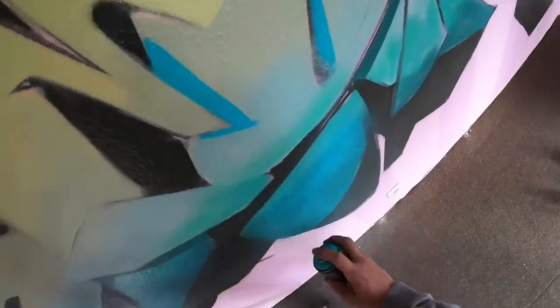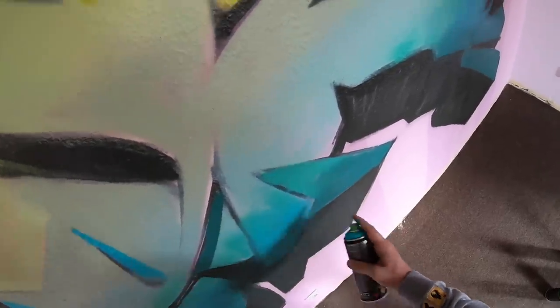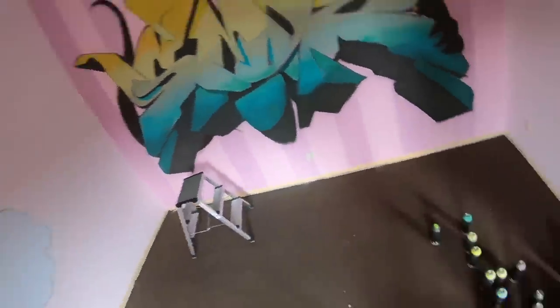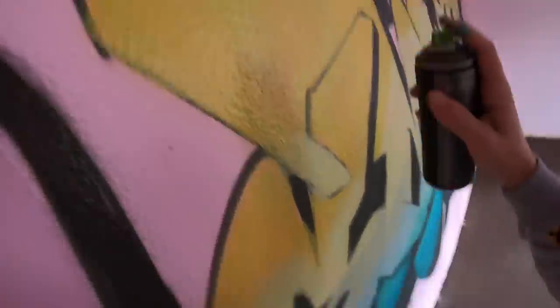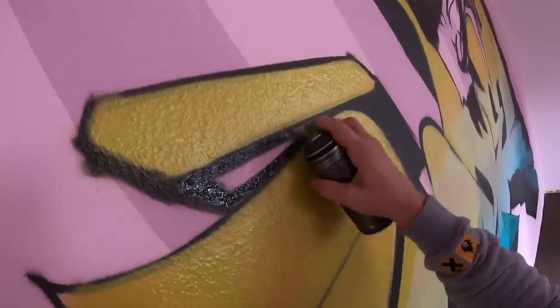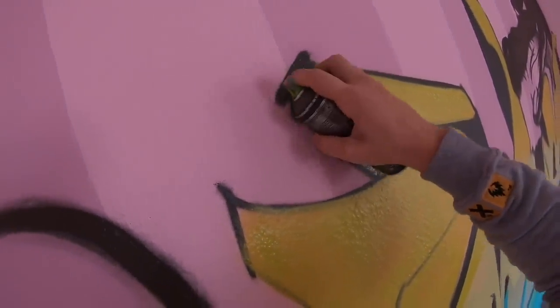Okay, I know I should have done this before starting to fill in the blocks, but I don't care that I do it in the right order. If I have the feeling in the middle of the painting that I still need to change a little bit of the fading or add some more color to the fill-in, I just do it. I don't care if it is the right order.